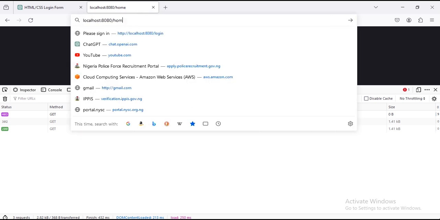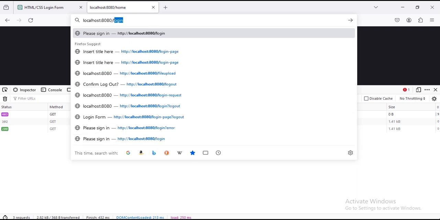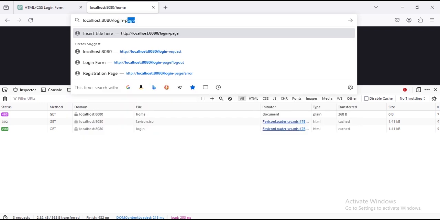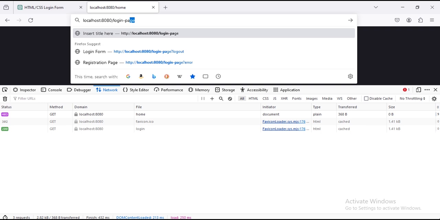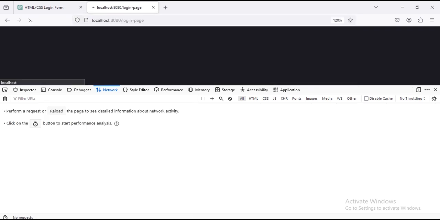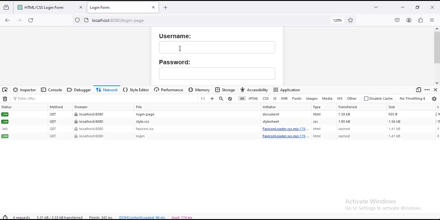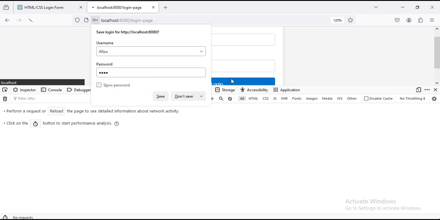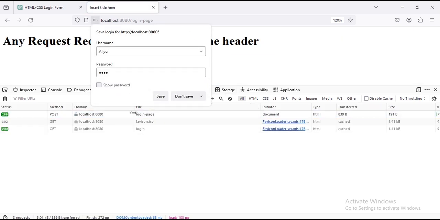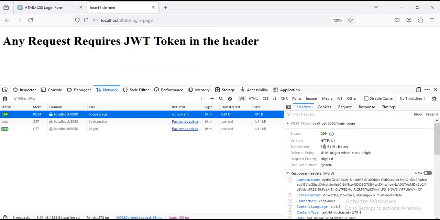Let's first make a login request and check the response. Login page. So 1 2 3 4, login. So here is the one that we just logged in.